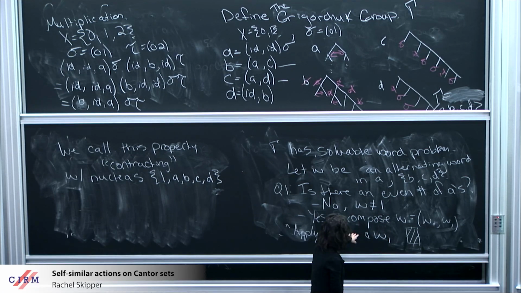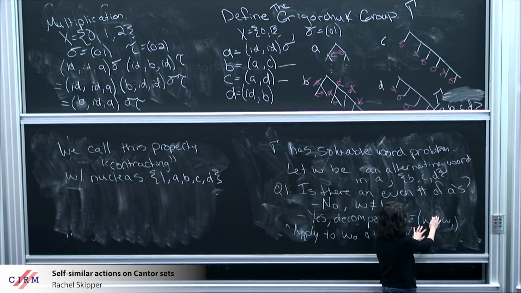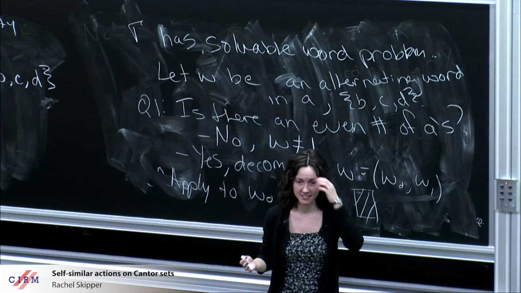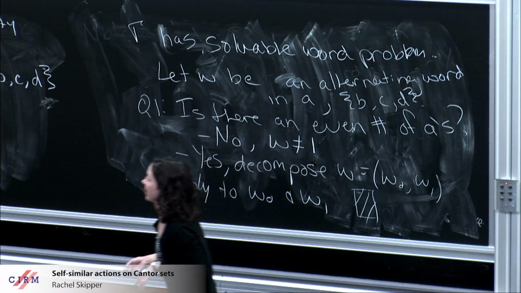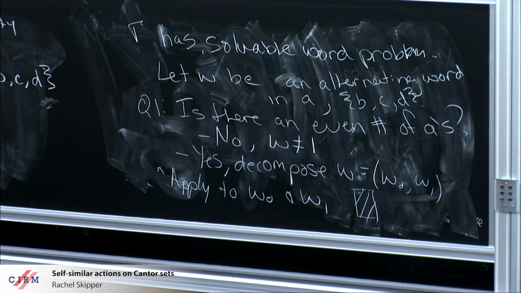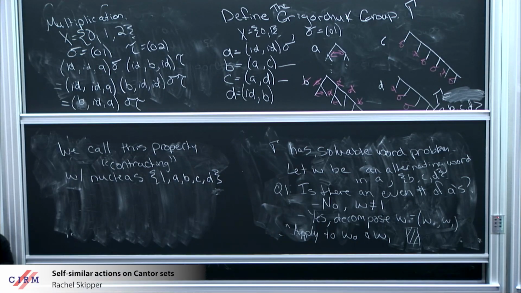Yeah, so what I mean is I'm going to be decomposing it in the wreath product as I did over there. Yeah, exactly, as I did over there. Exactly like this. There's nothing, even this word here, we haven't actually shown it's non-trivial, right? But this, yeah, that would be a perfect example. Yes? Contracting property depending on the nucleus?